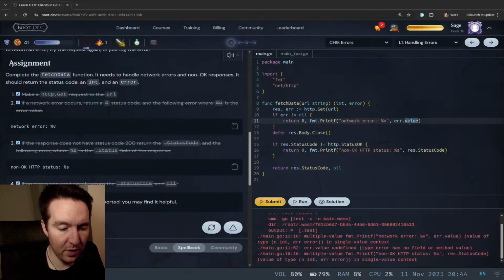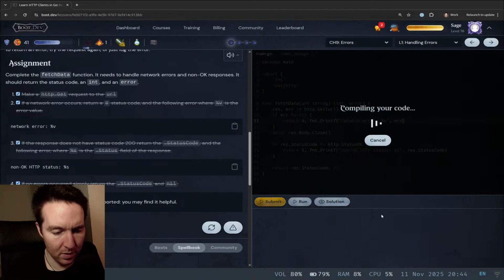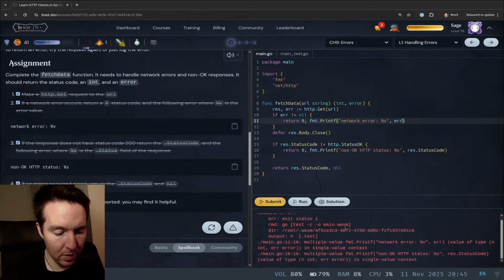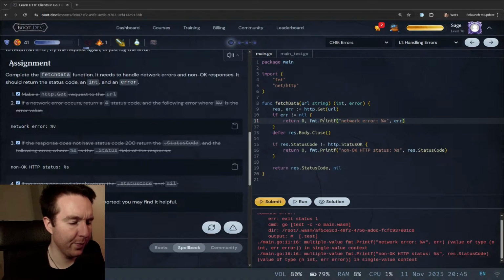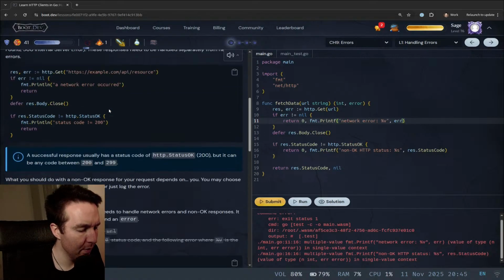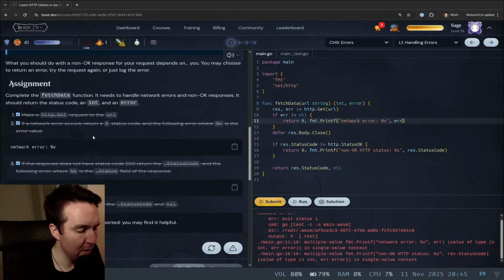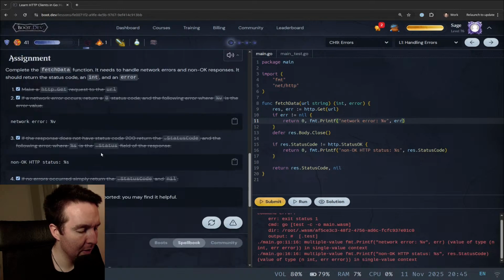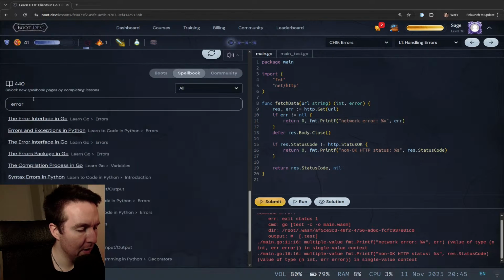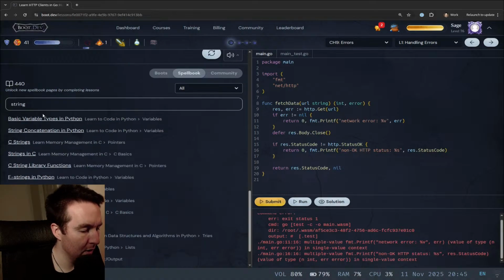I mean, to just pass the error like that. Multiple value printer. String.